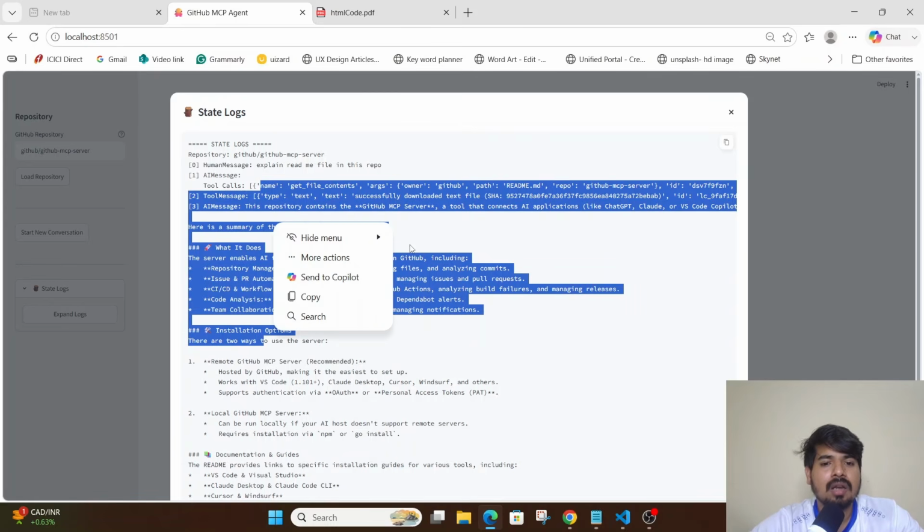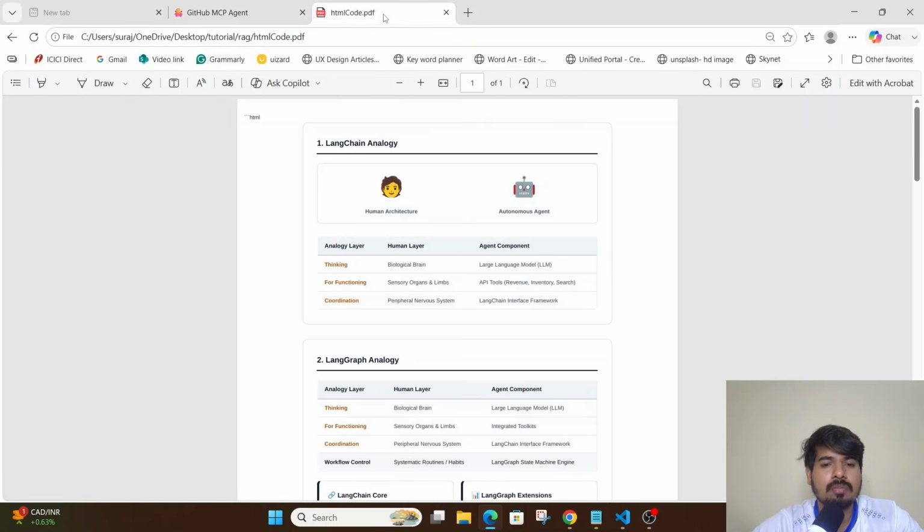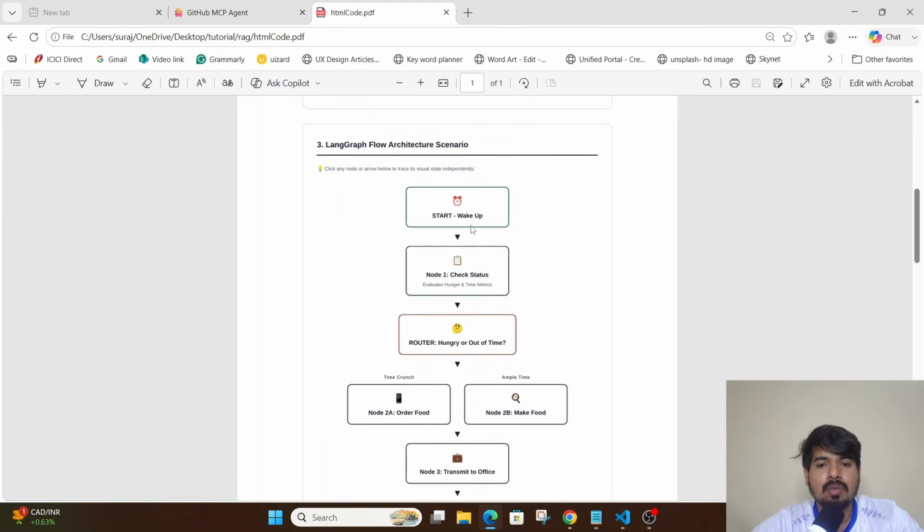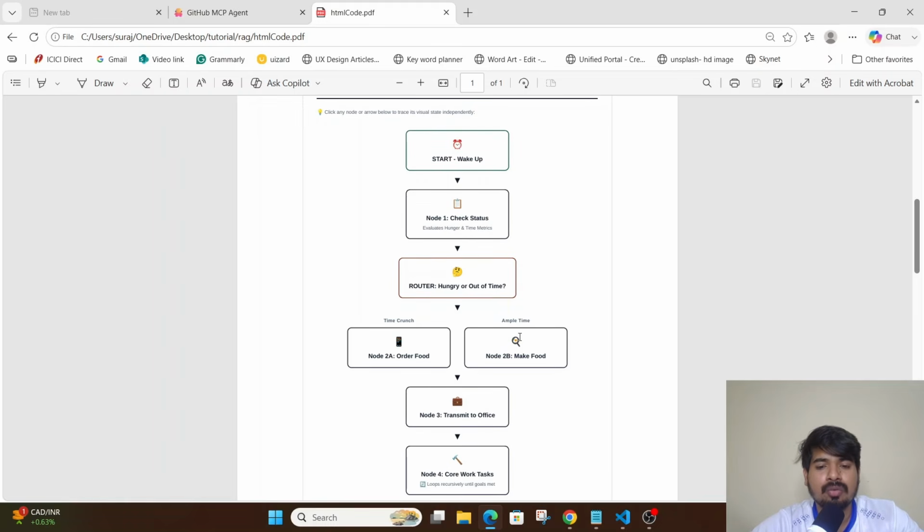Also, if there are multiple tools, decisions will be taken. If you remember, we talked from the human analogy, in the sense when you wake up in the morning, you have three things to do. After, say, coming from a walk, you decide that you are hungry, you will order food or you will make food. Again, it is a decision point. You went to the office, you take a decision whether you want to commute using public transport or private transport.